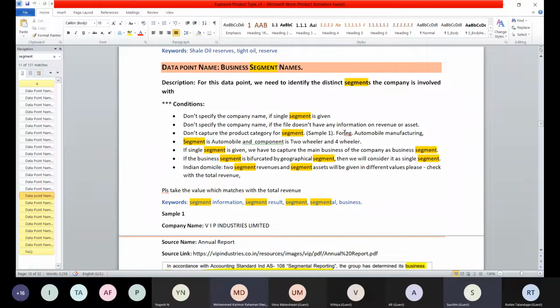So that fee is different from the revenue they generated from the sale of two-wheelers. The types of services they are giving are different. One is from manufacturing and selling, and another is from the service they provide. In that case we will capture both as separate segments, because one is a sales segment and the next one is the service segment. So we need to differentiate between the segments and the types. Product category will not be the segment.